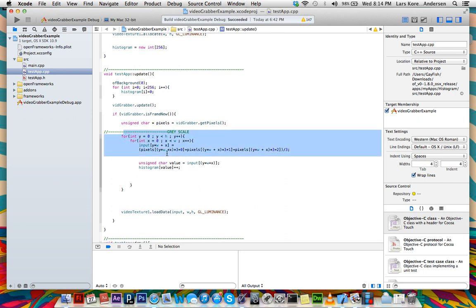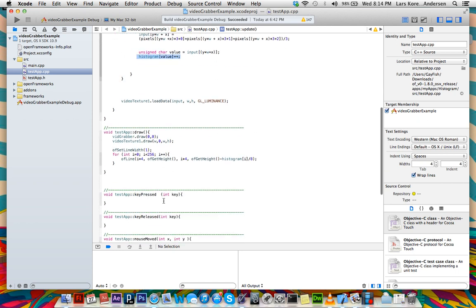I'll follow up right here, and our pixels there. We're going to divide it by 3, because 0 plus 1 plus 2 equals 3. Divided by 3 is going to be 1, and the output is going to be grayscale. The most important part here is the histogram, taken directly ripped off Georgius.